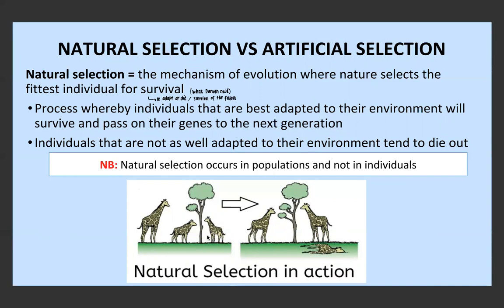And we can just see here by this little cartoon, there's giraffes. There's variation in the population in terms of height. Obviously, the giraffes that can reach the trees are more likely to survive. They're better adapted to the environment. And the short little giraffe, unfortunately, can't reach the tree, so he dies. So he's not very well adapted because he can't get access to the resources, which is the food. Because he can't get food, he's not likely to survive, so he wouldn't reproduce. Those that do have access to food and they're better adapted are more likely to survive and to reproduce and therefore to pass on their genes to the next generation.